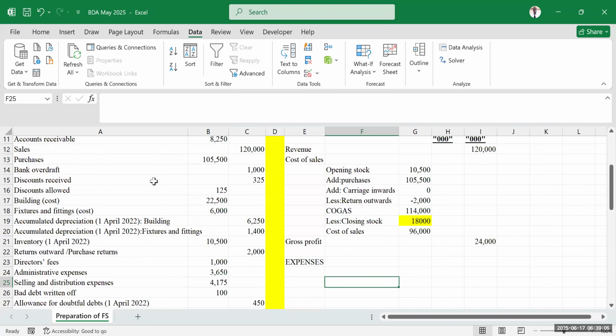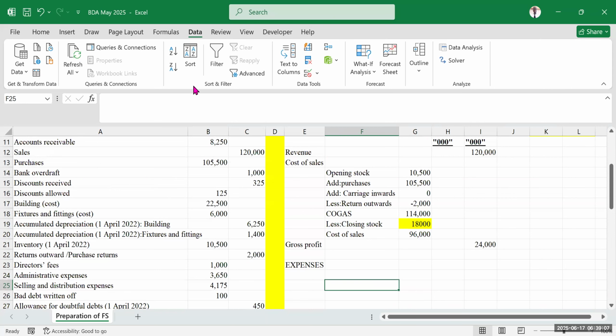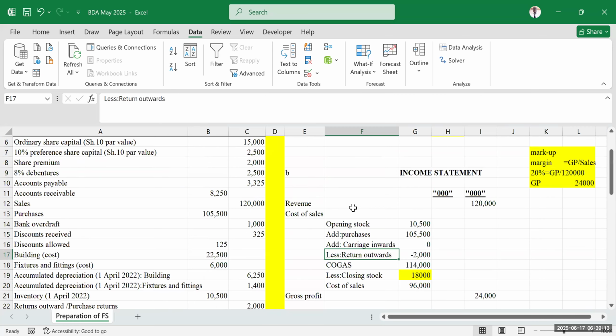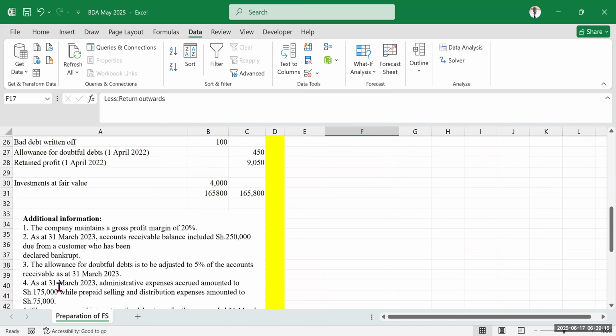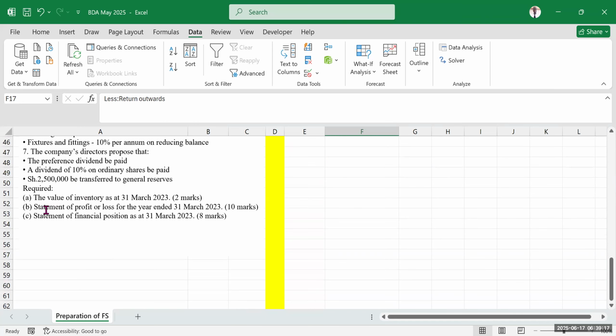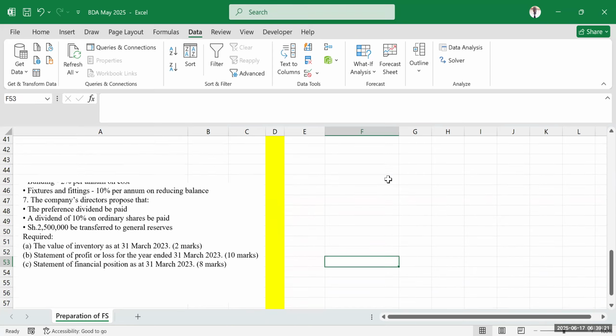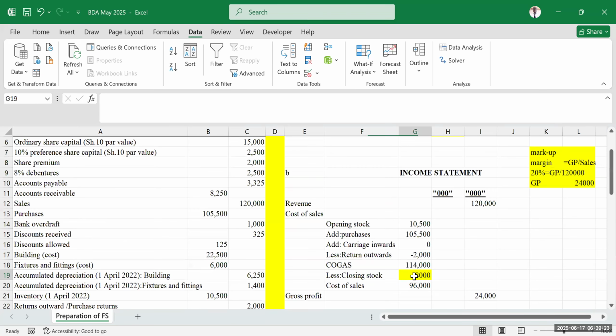And for the members who are talking about depreciation, this is where depreciation is going to come in. We already have our closing stock. Now part one is already answered. So we're already preparing our statement of profit or loss because closing stock will be required. And we've already seen that it has applied here.